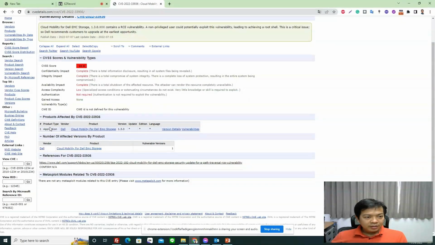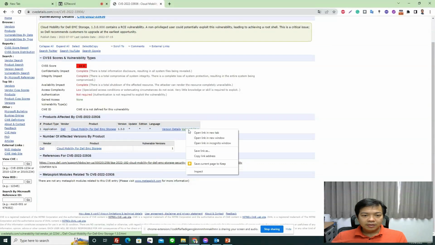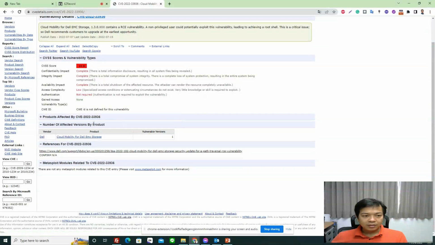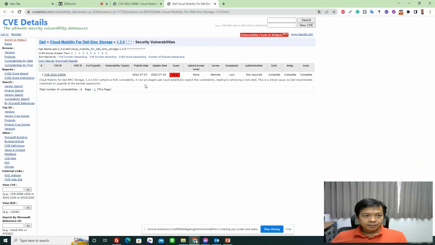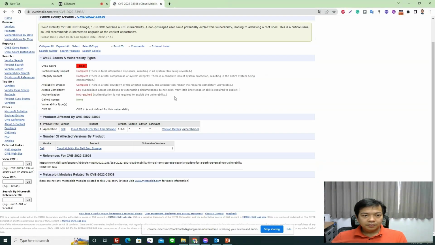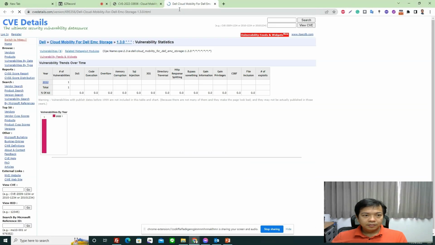Here they show detail about the vendor, like Dell, and what kind of product version, and still detail about the vulnerabilities.